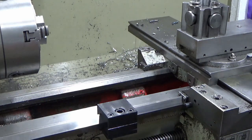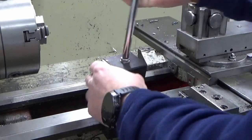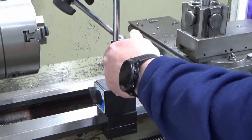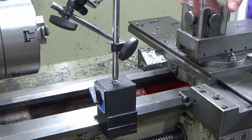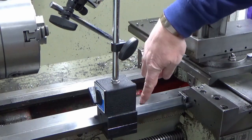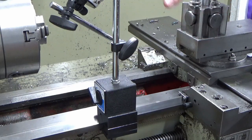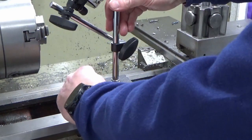The whole idea behind making it with sunk screws, so this top surface is flat, is that I've now got a block that I can slide anywhere I want, up and down the slideway, and fit my DTIs to it. That whole unit can move up and down the slideway wherever I want it to be, and I can drop the clock on it, and that's far better than trying to stick it on this bit of the bedway here or whatever else. It's totally rigid, a really good location for a DTI to sit for clocking things into a four-jaw chuck or whatever. So they're the two reasons that I went as wide as I did.